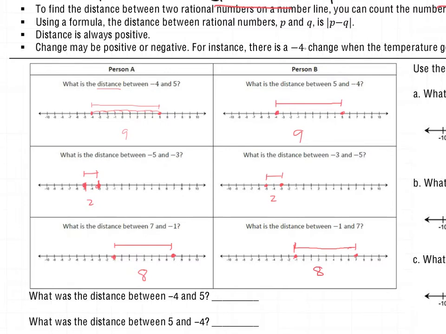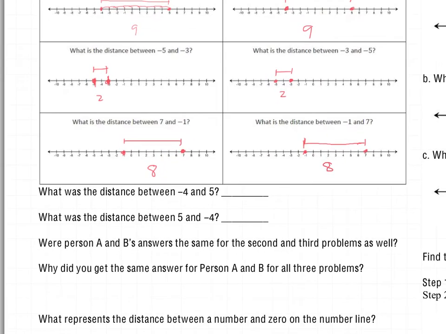Okay, after doing the work here, you should recognize that we have all of this work here. What is the distance between -4 and 5? What's the distance between 5 and -4? They're both 9. Now again, notice that there's no directions on here because we're talking about distance. It doesn't matter which direction it's going.